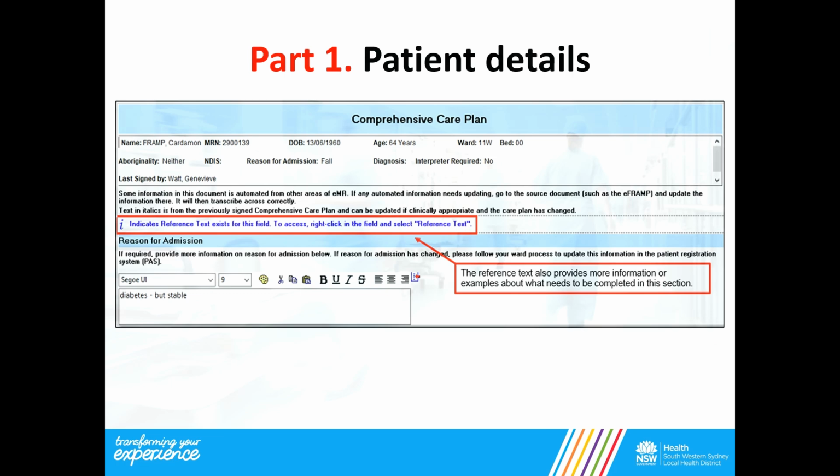And this stuff is auto-populated, so you will not be filling this stuff out. It's actually taken from the patient administration system. I'll be calling that PAS moving forward. And that information is generated when the patient's in the emergency department. And then you don't need to do that, but it does operate as a good handover tool once you open these up, to get a bit of snapshot information about your patient. So that is part 1 done. We'll move on.